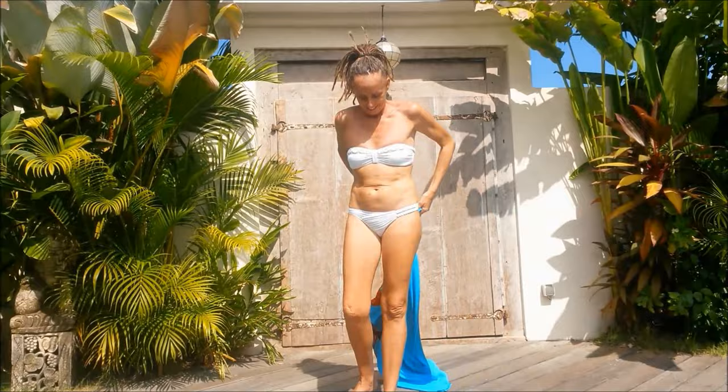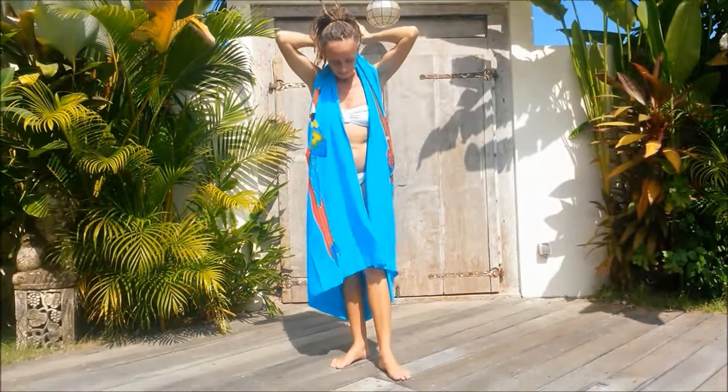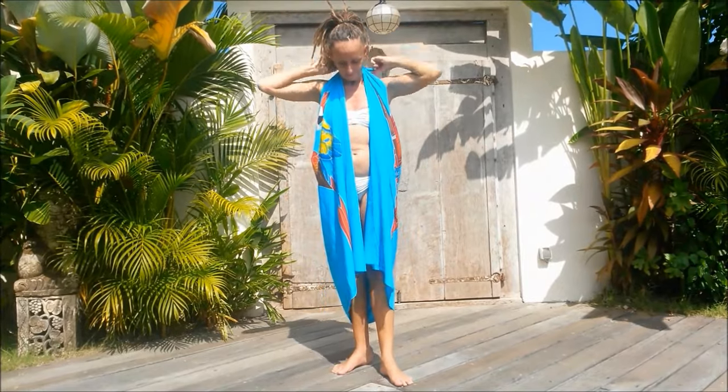Take the sarong in the length. Pass it under the arms and tie it up behind the neck.